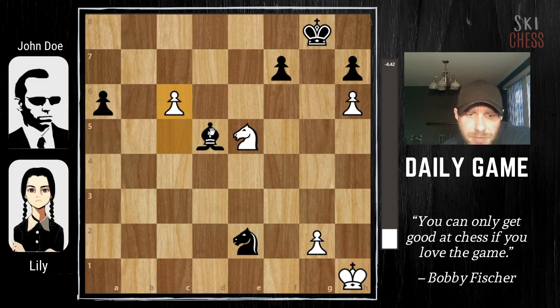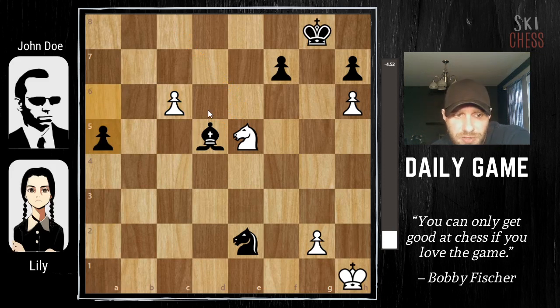But actually, you know what? Black doesn't even have to capture that. Black can just come here on e6 and then just take it out when it gets to the queening square. So black is perfectly fine. Notice the evaluation bar. Black is still almost 5 pawns up, or a rook's worth.